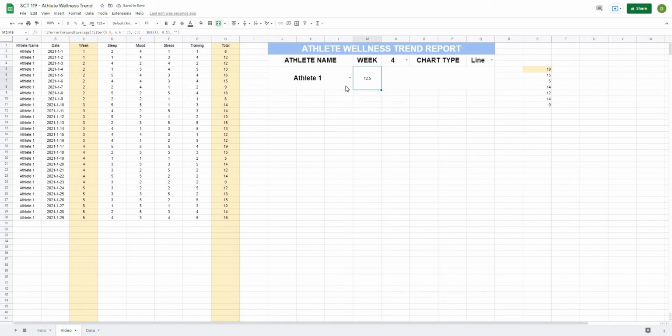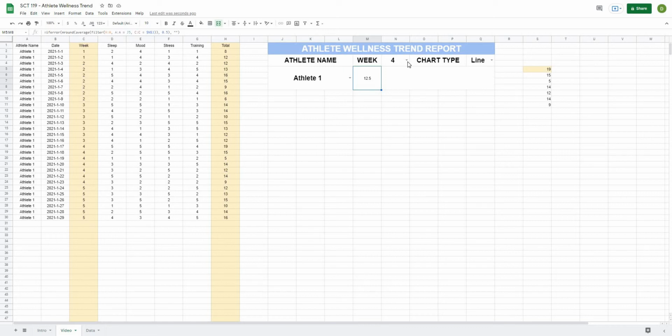Okay, so all we've done is wrapped that average formula in an MROUND to round it off, and then an IFERROR to make sure that if there is an error, it just gives me a blank cell instead of an ugly error formula. So if we were printing this out and handing it to coaches, we wouldn't have any ugly errors in our data.